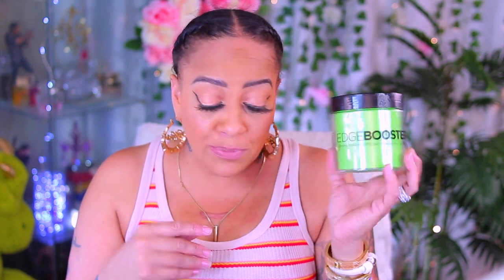The gel that I'm going to be using just to slick my own personal ponytail down is this right here. I love Edge Booster. Girl, listen, I love them. I also have their pomade that I use on my edges to make them darken and make it look like it's there, but it really ain't. But I love this gel. It's not too thick. This is the thicker one, and I only use this for my baby hairs. I don't use this for my whole actual ponytail because it is thicker. But this stuff, girl, is amazing.